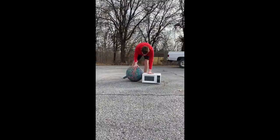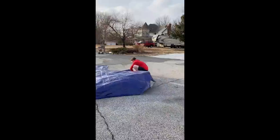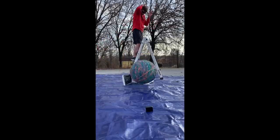So one day someone commented for me to drop my rubber band ball on a microwave, so I'm gonna do that. I'm also gonna crush this piece of furniture along with a few other things with this giant 100 pound rubber band ball. So I got on the ladder and threw it, and it did that.